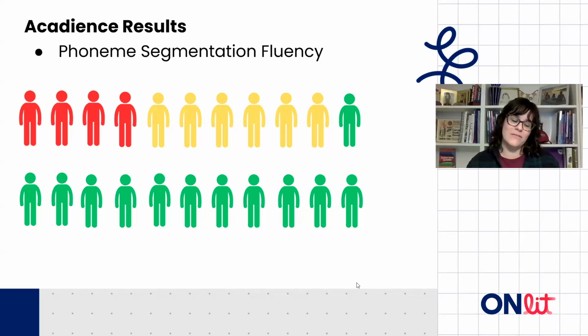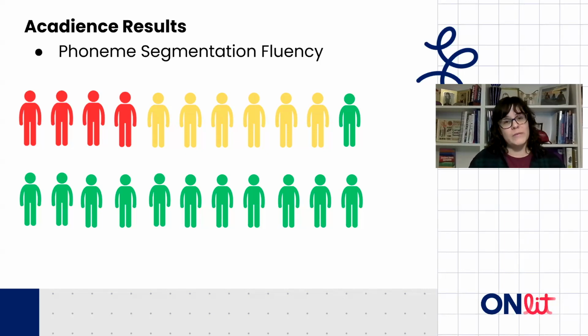And then I did a little bit of reflection and I realized that for the most part, I was doing phoneme segmentation fluency as a whole group practice. And when you do everything whole group, yes, that's efficient, but it's easy for kids to sort of pretend that they're doing what they needed to do. And when I got those kids one-on-one, it was clear to me that, well, you know what? I needed to spend a little bit more time. So you can see that this is almost half of my class.